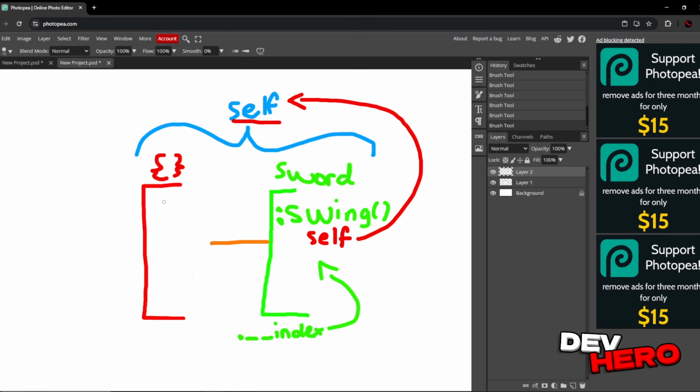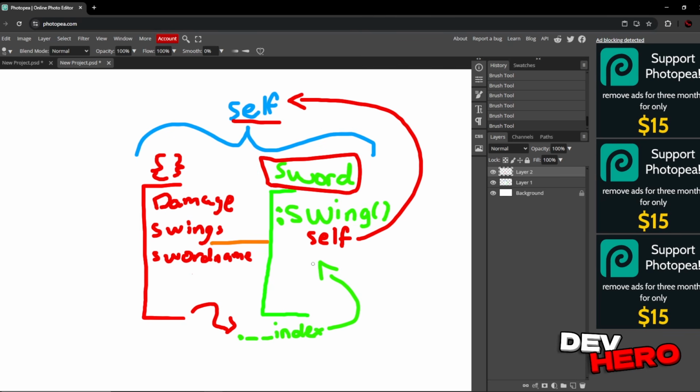And this self has access to the damage, the number of swings, the sword name, and because we've set the index, it has access to everything else that is inside of our sword metatable.